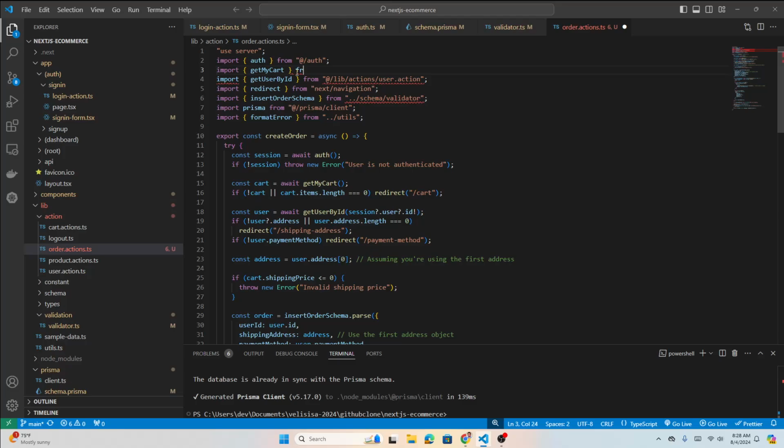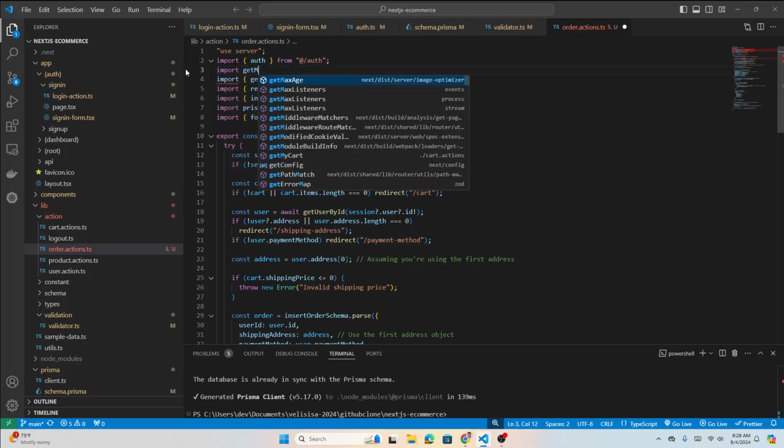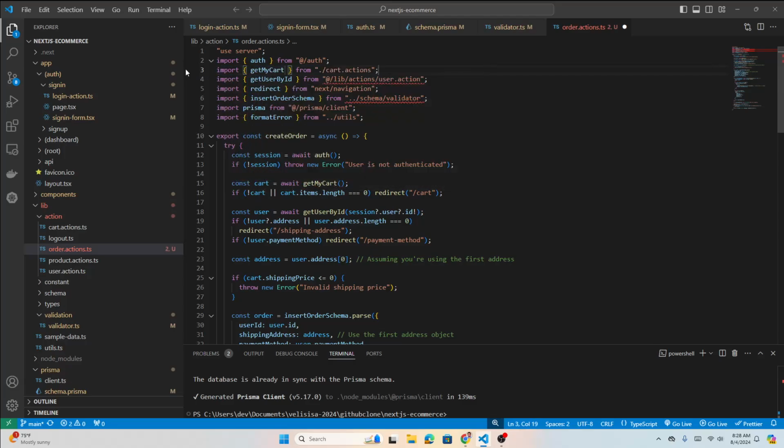Get my cart. See, it's not picking up. So I will just do import get my cart and it will do that automatically.